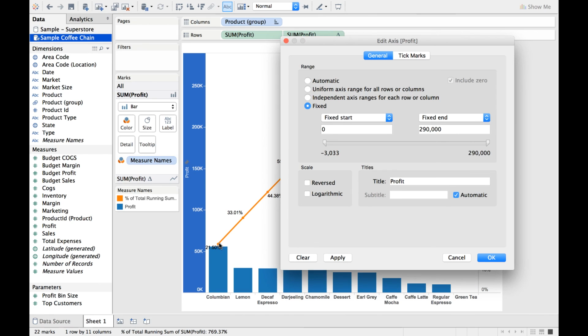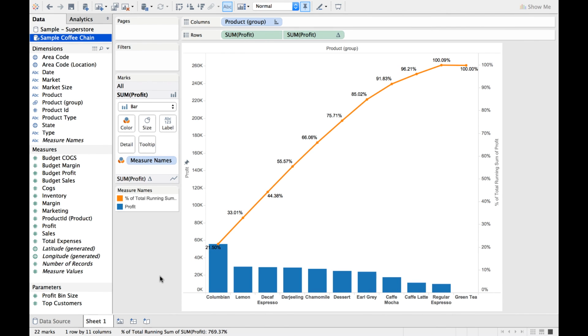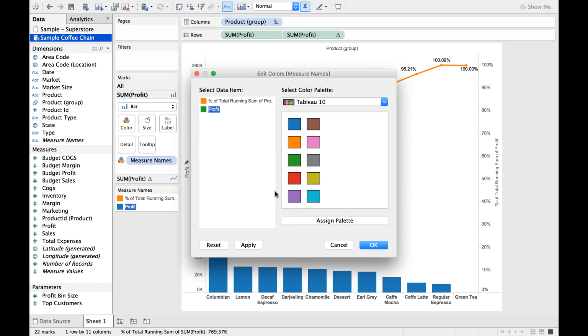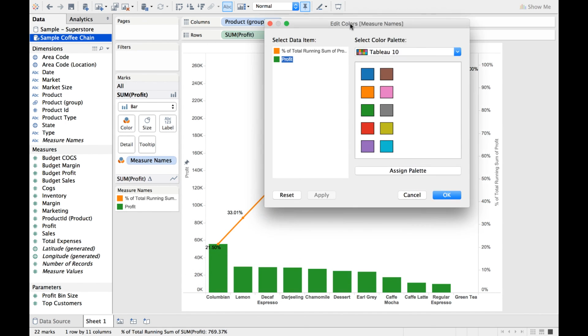All right, there's a slight gap here. This bar is not exactly touching this dot there. So let me change it to 275,000. Let me apply and then click on OK. There you go. Now it exactly touches there. We can also, this 21.50 isn't appearing clearly. So let me change the color by editing the color. Probably green color makes more sense. I don't know. Let me check. All right. This makes more sense.